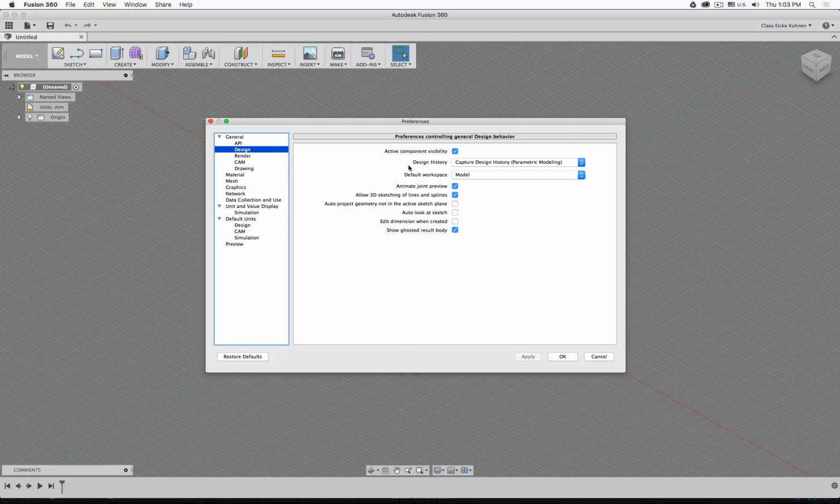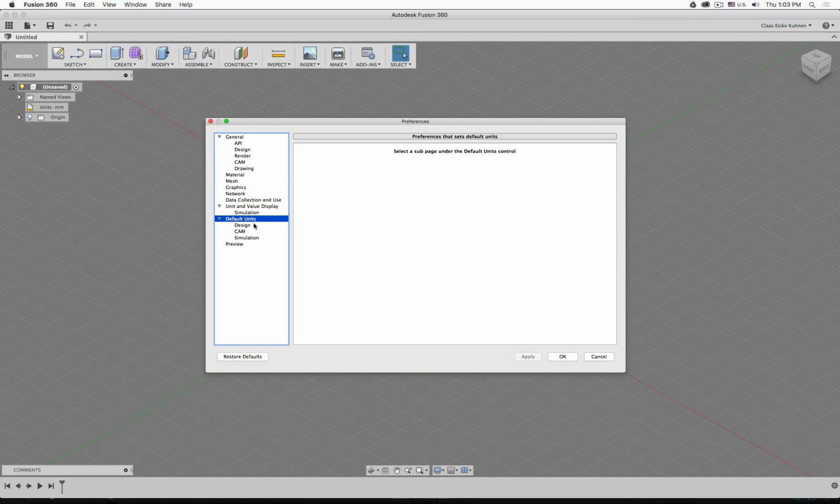Inside this area at Design History, there's a pull-down menu, and you want to make sure that Capture Design History is turned on by default, as this parametric modeling mode is what we will work with for most of the time. Then we can go to default units and design.